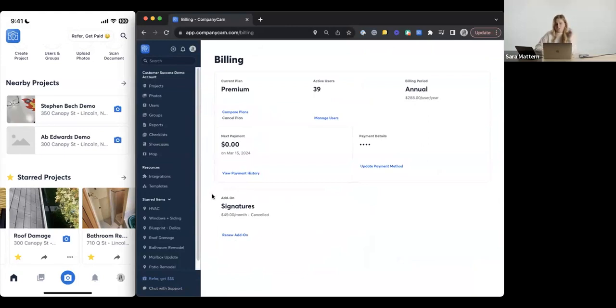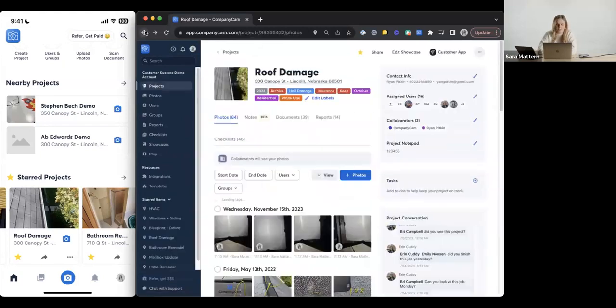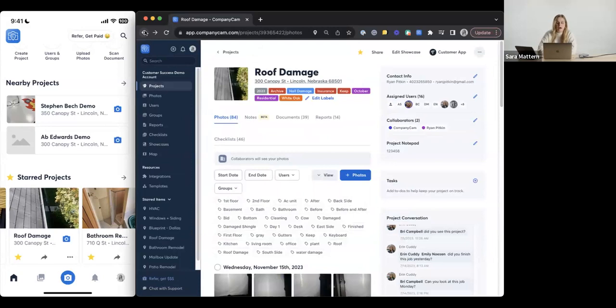So if you've already trialed premium, your screen will look like mine. It won't be an option. If you haven't, it will say try it for 14 days. So you can go do that yourself, or you can call your customer success manager and they'd be happy to turn it on for you as well. And then do a full demo with you to make sure you know how to use the features. So again, billing page, turn on that premium trial if you would like. It's pretty easy to do. And again, we'd be happy to help you if you have questions.